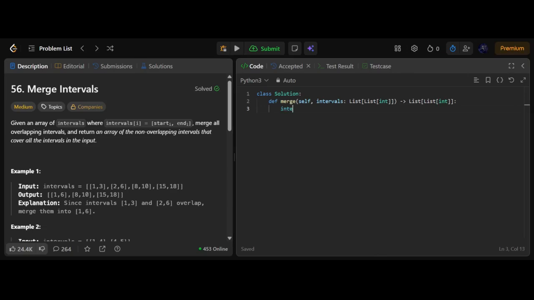So the first thing we want to do, just to make our lives easier, because it would be pretty hard to solve this problem if our elements weren't sorted, is make sure all our intervals are sorted, and then have our merged list.